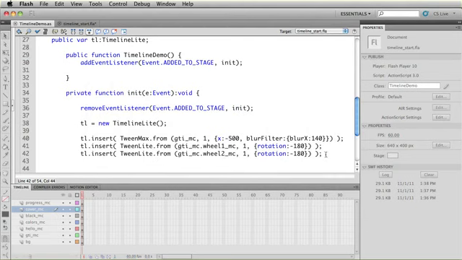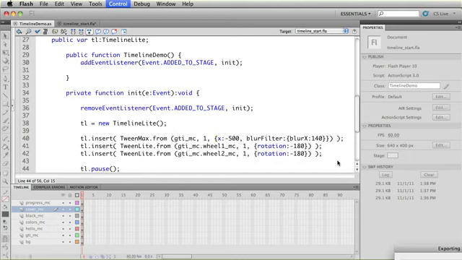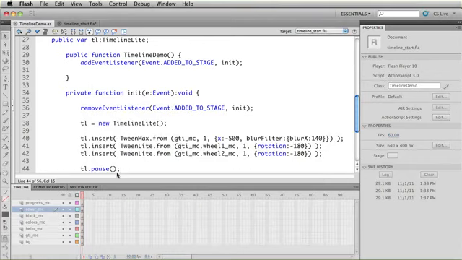If I wanted to pause this timeline, well, I could do 2 things. I could say TL.pause. Now we'll test my movie out, and you'll see it is paused. We'll be talking about the pause method in a future tutorial a little bit more, but I can also now start talking about the constructor vars that can be passed in.